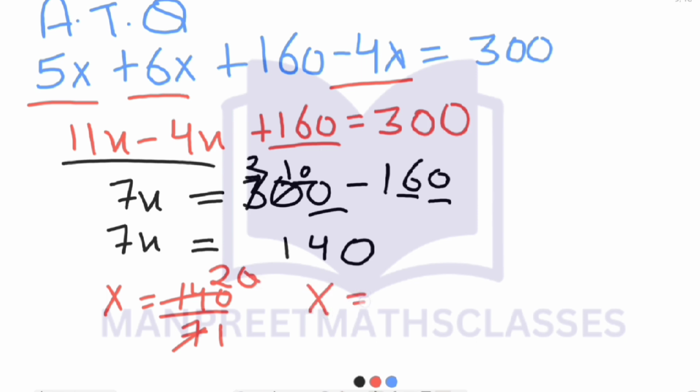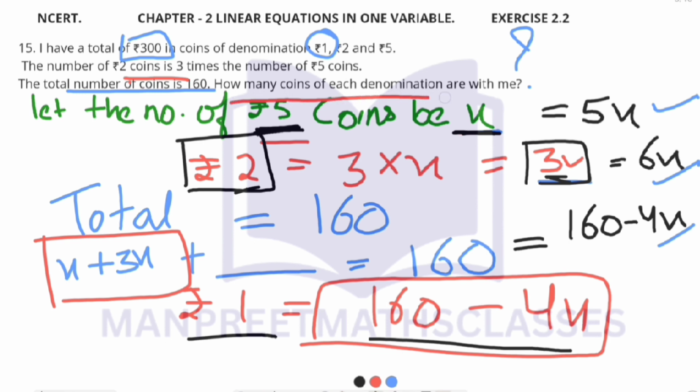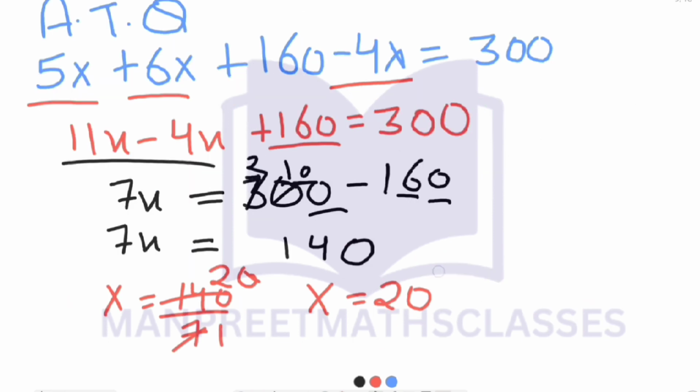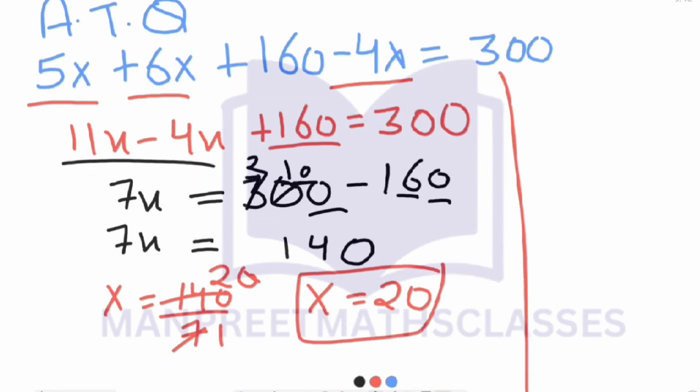तो x की वैल्यू तो आ गई 20. अब हमें क्वेश्चन में क्या पूछा था, how many coins of each denomination are with me. हमें नंबर ऑफ कॉइन्स बताने हैं कि कितने सिक्के हैं. So number of coins for ₹5 is x, जो अभी वैल्यू हमने फाइंड करी 20. Writing here, बॉक्स में लिख देती हूँ, कंफ्यूजन नहीं होगी. For ₹5 जो नंबर ऑफ कॉइन्स हमने सपोज करे थे they were x and we got the value of x is 20. So the number of coins for ₹5 is 20.